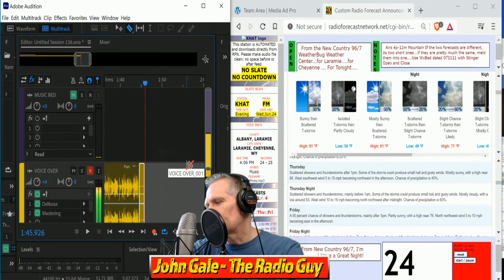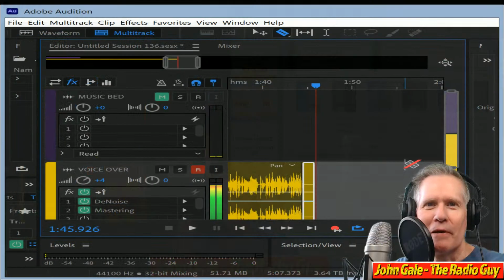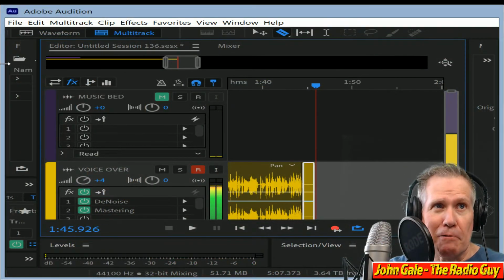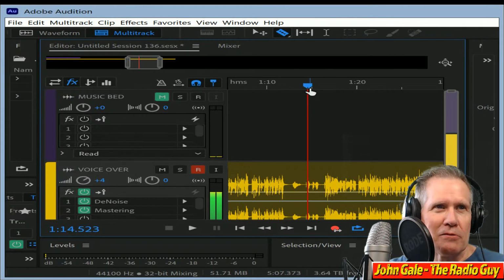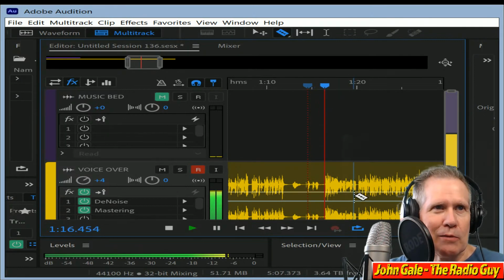All righty, looks good. We'll take that one. Let's go to the Adobe large screen view and edit this puppy down. We just trimmed it up using our razor tool. We're going to scroll back and find the beginning of this forecast, which I'm assuming is right out from tonight to Thursday night.